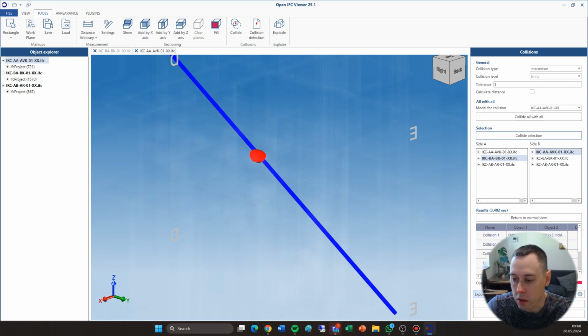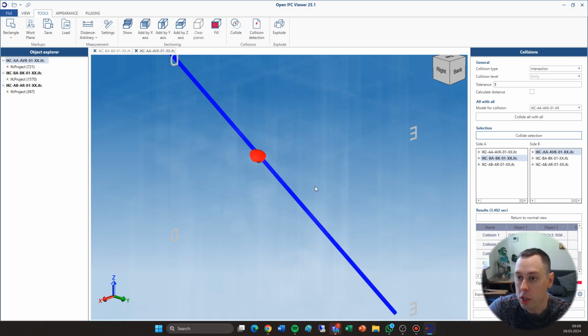BCF is a file format that allows you to communicate issues using the 3D environment, and the receiving end, let's say the designer, would need either this tool, or he can open it also in his authoring tool like Revit, where he created the model, to view the issues inside there.